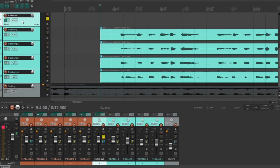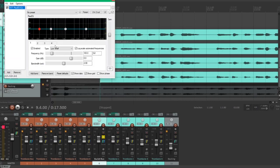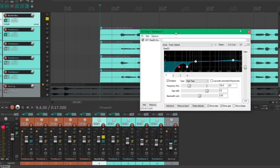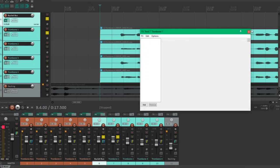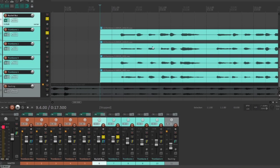Now I don't like to add EQ to the bucket mutes, especially because it's so mellow, and when you take out some of the frequencies, it can really mess up the sound. So if we put that Track Default on this one again, let's load it up. If we watch the waveforms here, you'll see it removes a lot of the bucket frequencies. See, there's that big peak right where there's the dip. I find it doesn't blend very well. So if we don't put any EQ on, just a little bit of reverb on the bus track tends to make it blend really nicely.